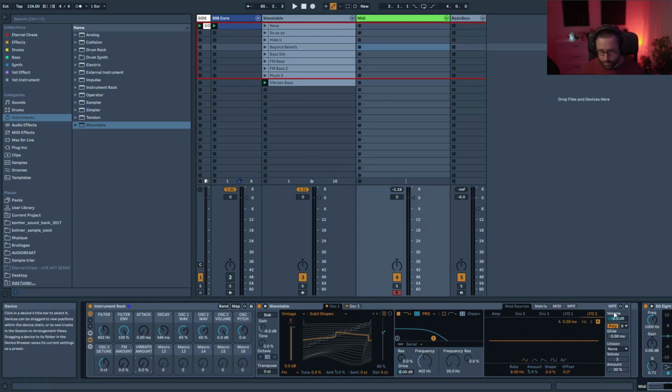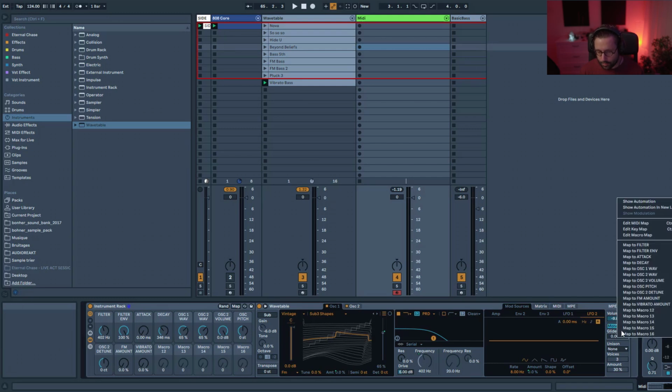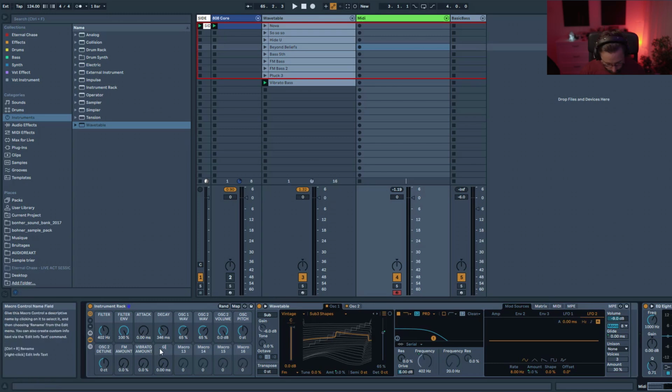Then we said we wanted to add glide, so you need to put it in mono here. So you can make another version of the rack, a poly version. So basically you just come here, click, and you're going to be able to play the same rack, but in polyphony. That can be a nice trick as well to make it your own. And put it in mono, apply the glide to macro 12 that you're going to rename glide.